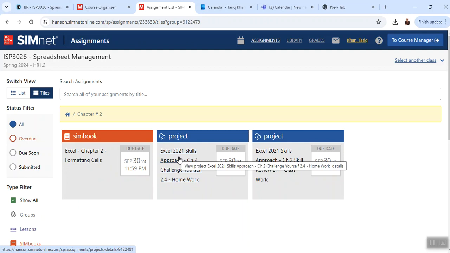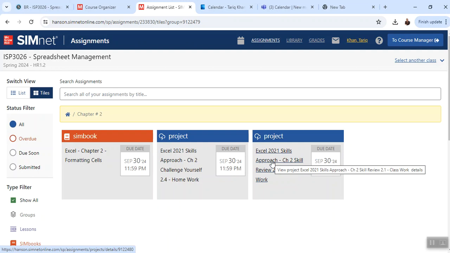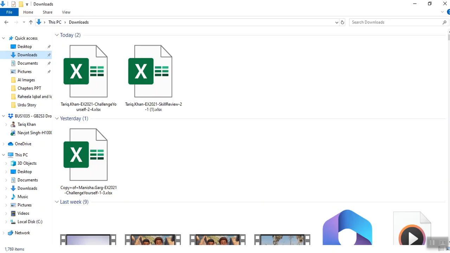Then you have the homework file and the classwork file. You are going to do the classwork with me in the class, or if you are not attending the class, you can see it afterwards. You must click on this link only one time. If you click multiple times, the file will be downloaded multiple times, and once you complete the file, you will get confused about which file to upload. So the best practice is to click one time only and then go to File Explorer.